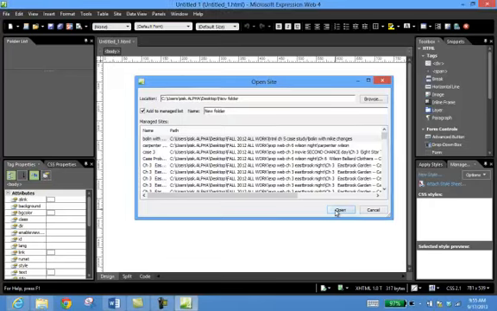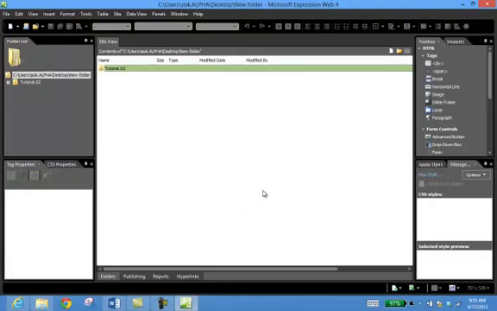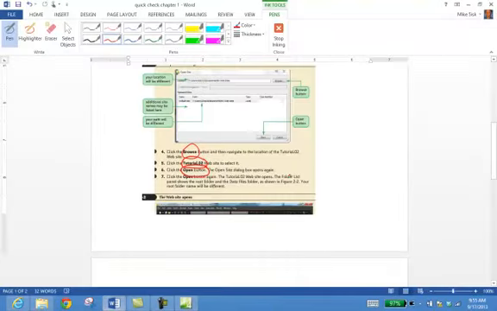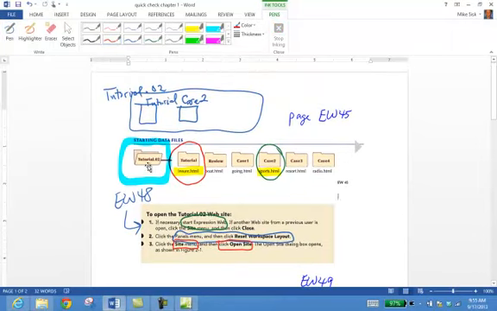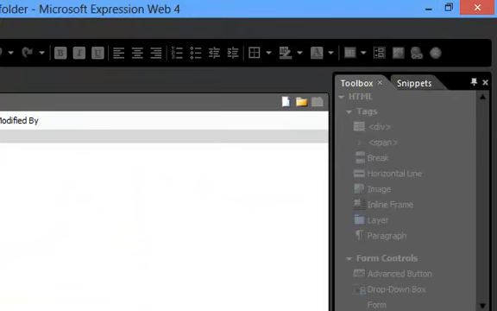Click Open, and what will happen, over on the left-hand side of the screen, you will have a folder list, and it will say Tutorial 2. Remember again how the structure was initially set up. Tutorial 2 is a big folder, a big house with several rooms or several little folders inside of it. And because it has several little folders inside of it, you'll see a little plus sign to the left of the Tutorial 2 folder. And that's what step 8 is referring to at the bottom of page 49.